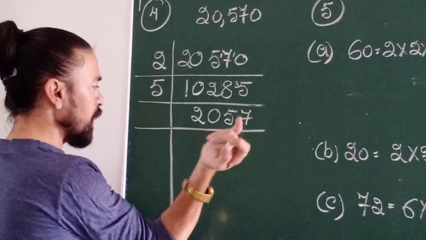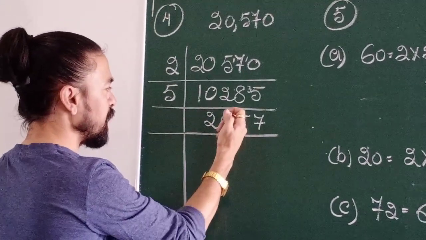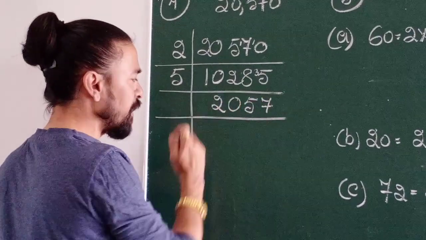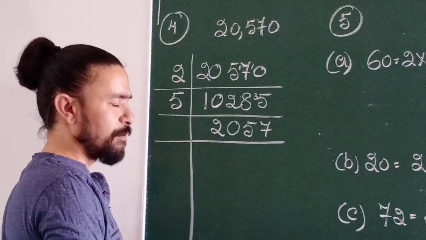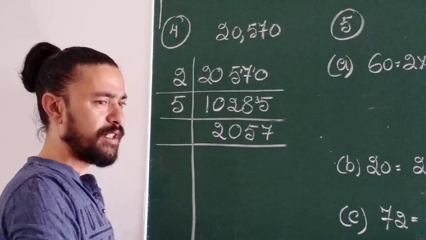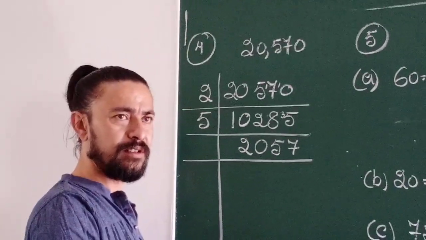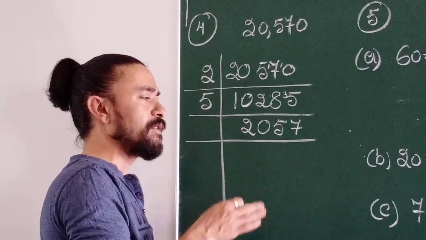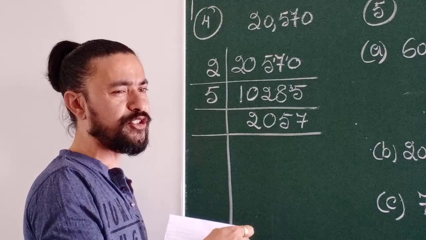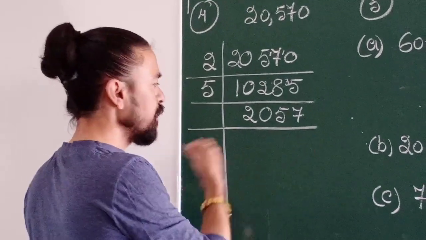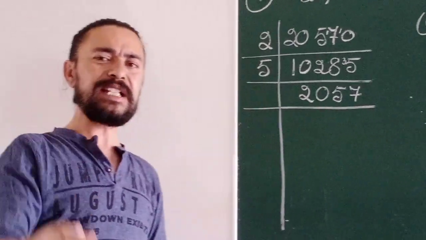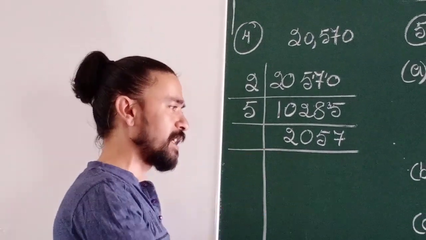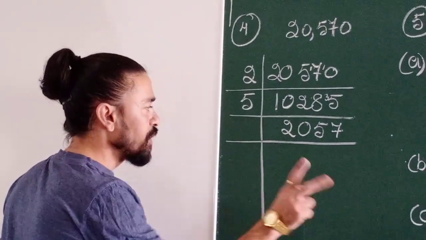7 3s are 21, so 7 2s are 14, I will be left with 6. 7 9s are 63, I will be left with 2. 27 does not come in 7 times. See how fast we've done it? Just by dividing by 7, rather than understanding, because test of divisibility for 7 is a little intricate for you right now to understand. So it doesn't go by 7. So the next prime number that I have after 7 is not 9, because 9 is a composite number. The next number is 11.